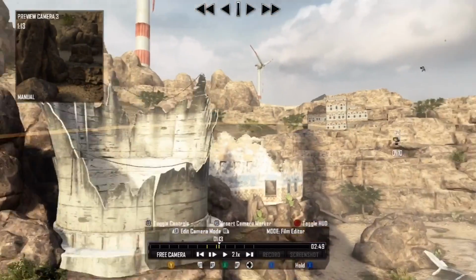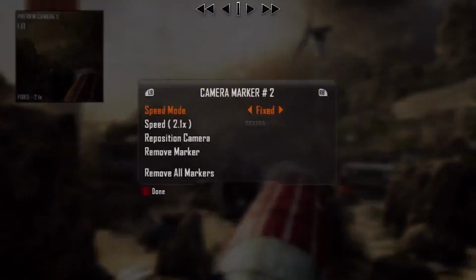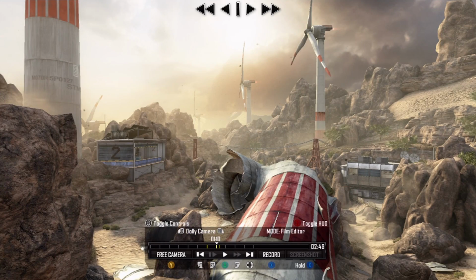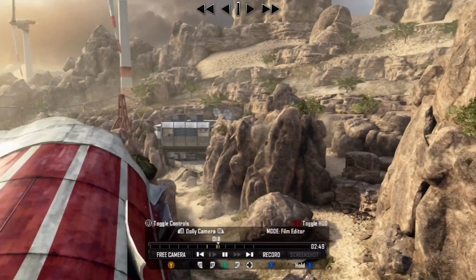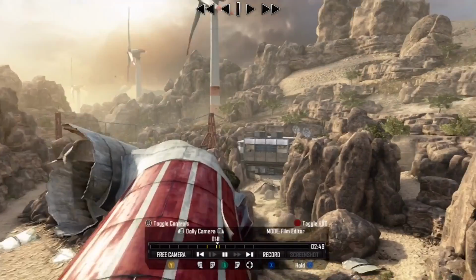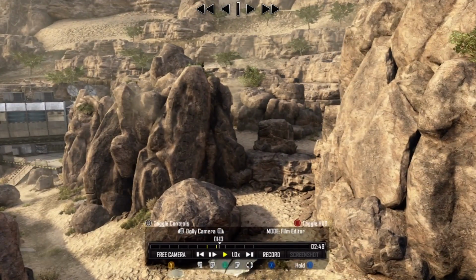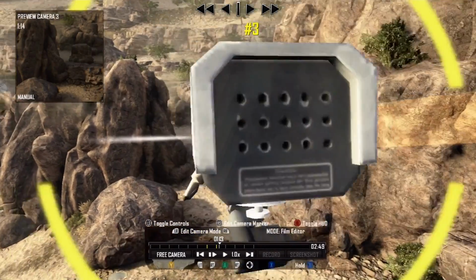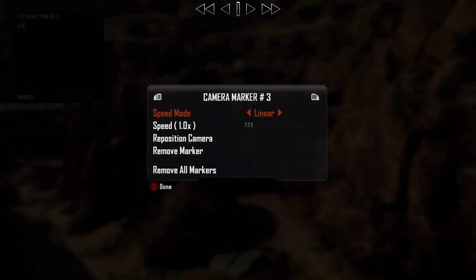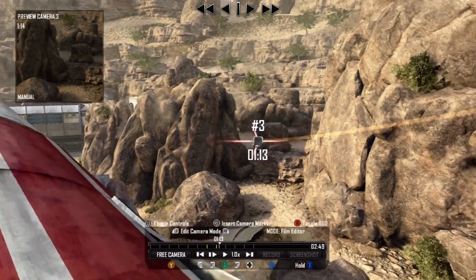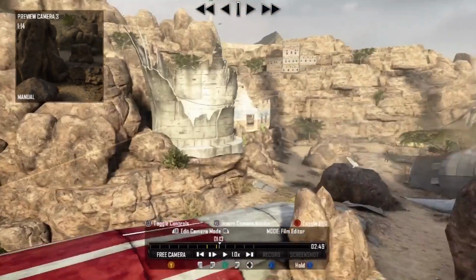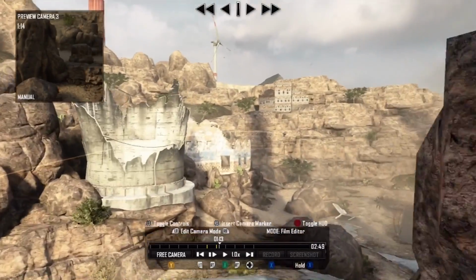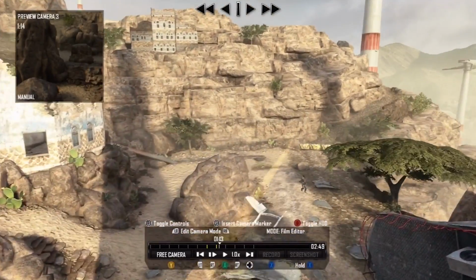And the same thing goes if you want to change that to linear. It starts sped up from here, but then it slows down into a 1.0 speed because the third marker isn't set into anything. It's just a 1.0 times speed. So that's normal speed. So that's basically a really basic rundown of how the Dolly mode system works.